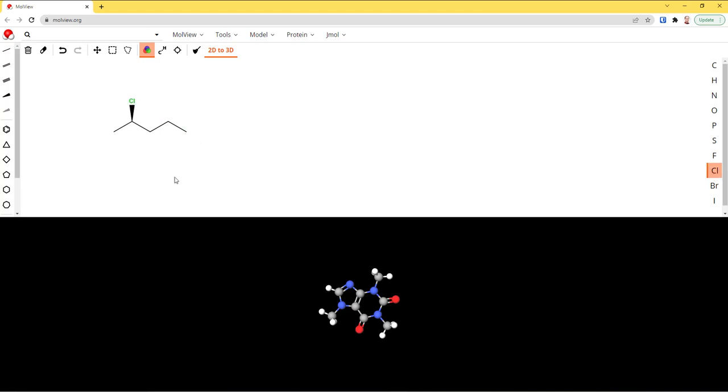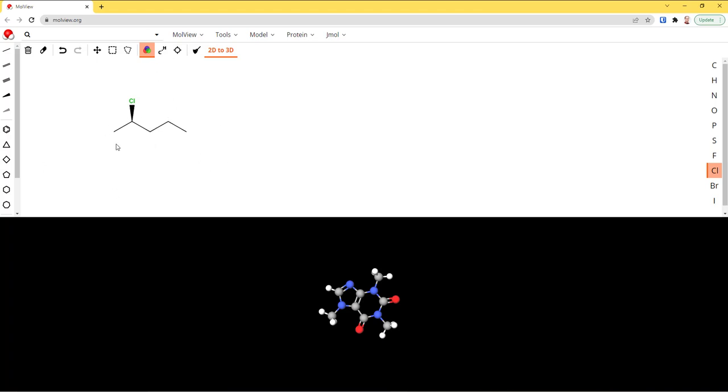So notice how I'm using this. It's very similar to the drawing tools you will have used in other systems, whereby you draw the skeleton of the molecule. Everything that you're drawing is presumed to be a carbon with the accompanying hydrogens until you change something to a heteroatom, which is shown off here to the side. You can display the complete structure if you want to be sure that you're seeing everything where it should be by toggling this CH button in the menu bar at the top.